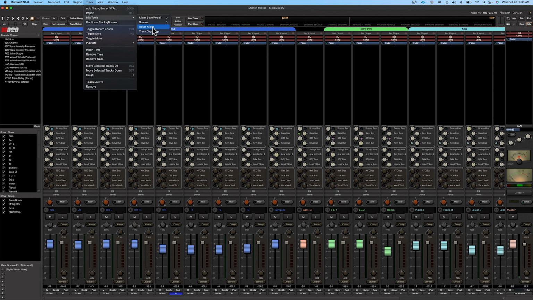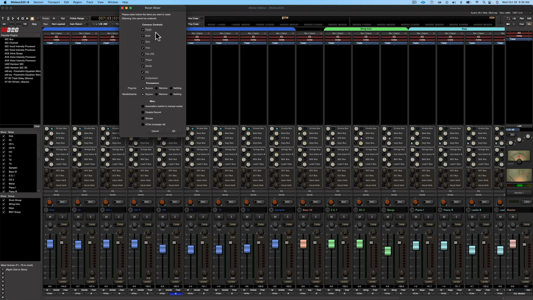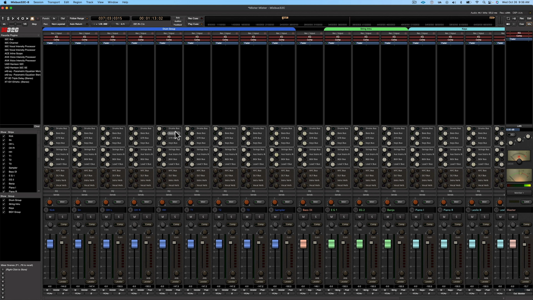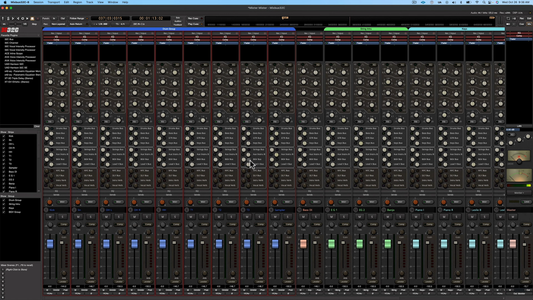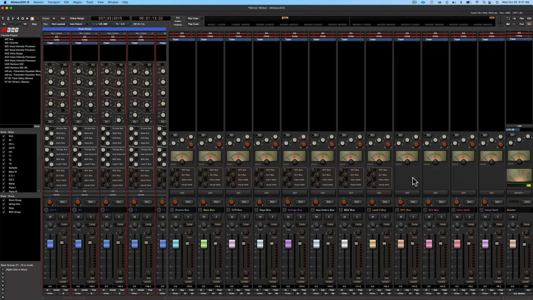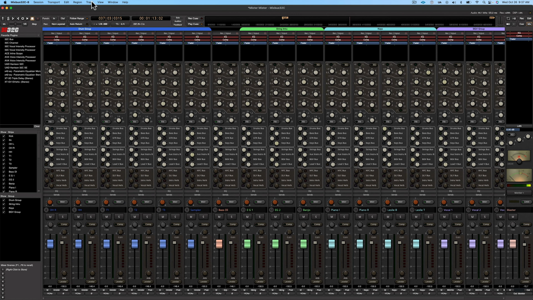So check this out. When I reset the mixer, it's going to get rid of all the fader, mute, solo, all that stuff. We can actually remove the plugins and these sends and inserts. We can get rid of any automation, groups, or VCAs. So I'm just going to go ahead and reset all this. So we didn't get rid of our groups, but everything else about the EQ and the faders are all reset. Looking at the buses, they are named the same, but the plugins have gone away.